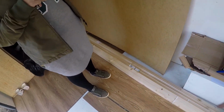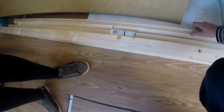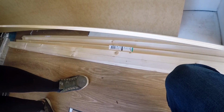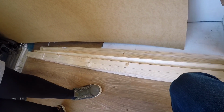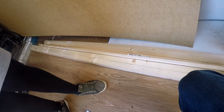Alright, so we've got some battens for the roof. We've gone for the thin ones for the ceiling, because we don't want to lose the head height that we haven't got, really. Because inside here is only 6 feet high, so we want to try and keep the ceiling as thin as possible.